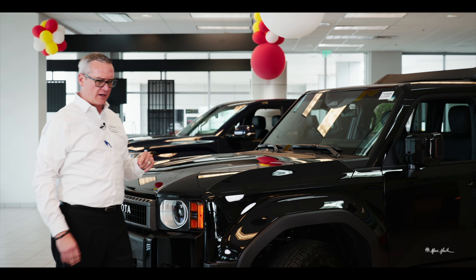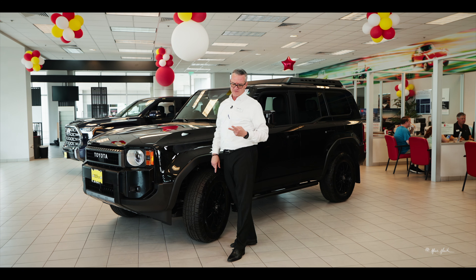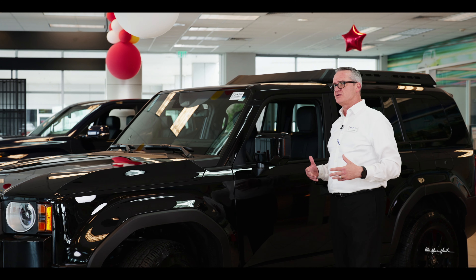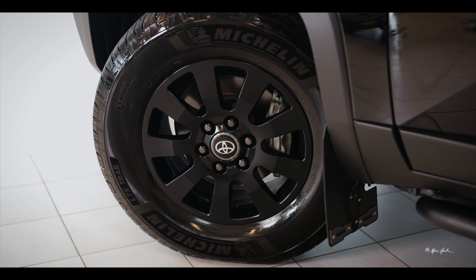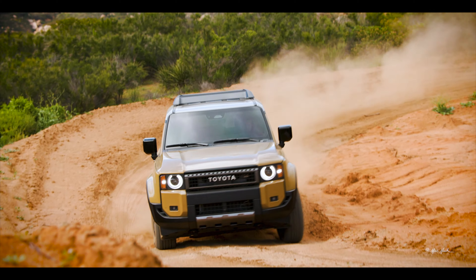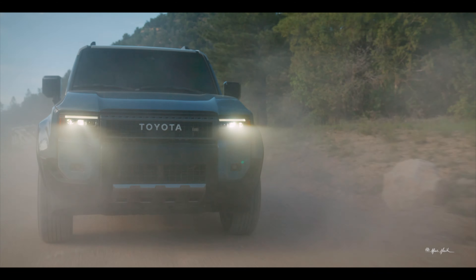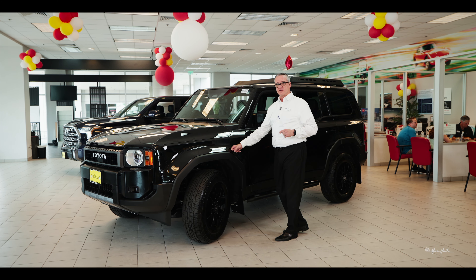The 2024 Land Cruiser offers lane departure alert, rear cross traffic alert, road sign detection alert, and radar cruise control alert — all driver packages designed to assist you. You're going to have a formidable set of tires: 265-70R18s, an all-terrain tire rated for both street and off-road. The large body side cladding around the fender wheel is not only for great looks, but it protects the side of the vehicle in off-road situations involving large brush, thorns, or wire, and is designed to take damage and be easily replaced instead of the sheet metal.